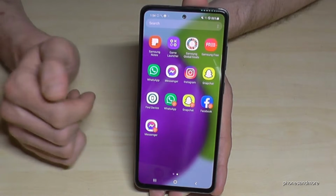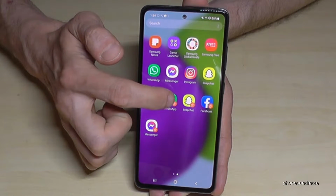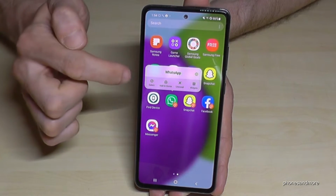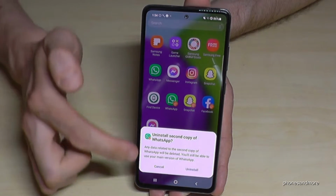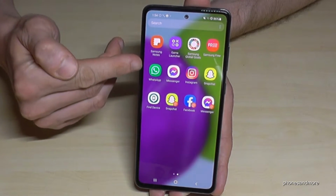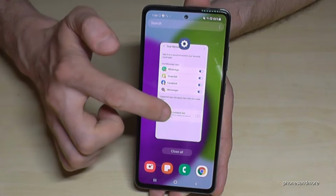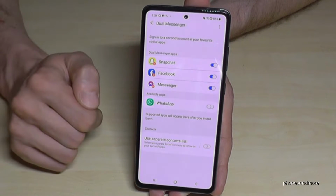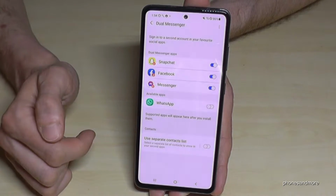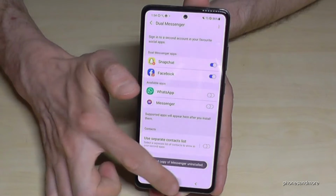Okay. If you want to remove them one day, no problem. Just go on the app you want to remove, hold your finger on it until you see that bar, and then go on uninstall. Go on uninstall, and the second WhatsApp account in my case will disappear. But you can also go to the dual messenger feature to remove it like this.